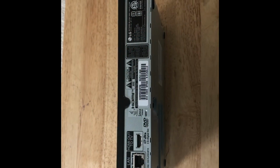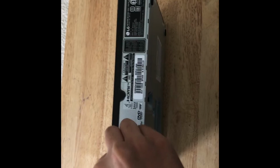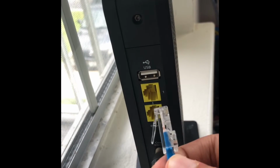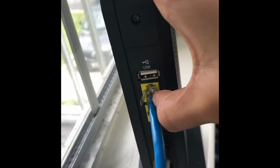Okay guys, so you have to connect one end of the Ethernet cable into your DVD player and also one end of the HDMI cable into the DVD player. Plug the other end of the Ethernet cord into your router. Plug the other end of the HDMI cable into your TV.